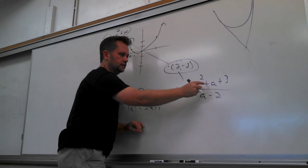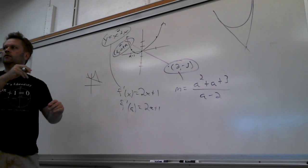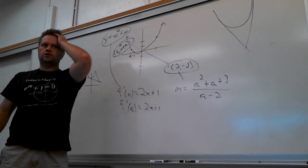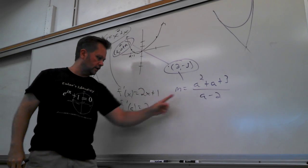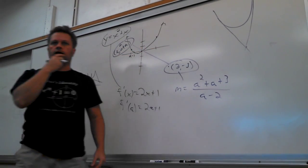And this slope has to equal what? What else up there is the slope? Yeah, those have to be equal to each other. Now that's algebra. Solve that equation. You'll get two answers. And a times a, but it's 2a squared. Your a squared would be left alive. You're going to get two answers that relate to the two tangent lines.